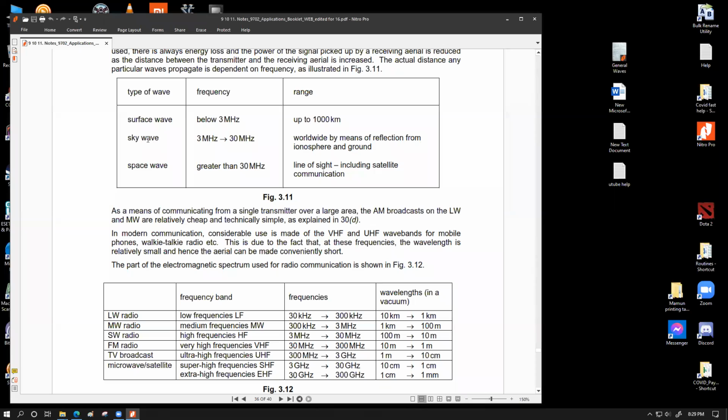Skywave was the next thing that we achieved, when we found out that we can have the radio signal, or the information signal, or electromagnetic wave reflected off the ionosphere. This was developed at a time when satellite technology was not so developed, which is really developed right now. So we human beings used the reflection from the ionosphere. We basically use the ionosphere as a mirror for the electromagnetic wave sent from one location of the Earth, and that reflection of the ionosphere would give us transmission over a large area.